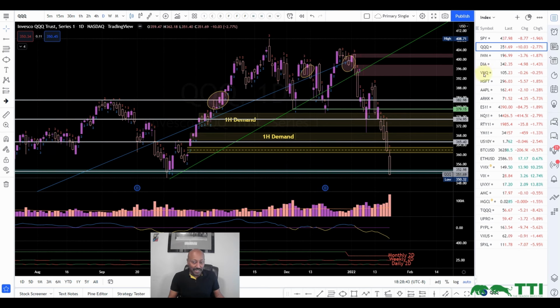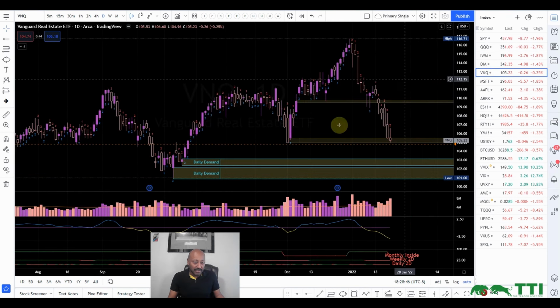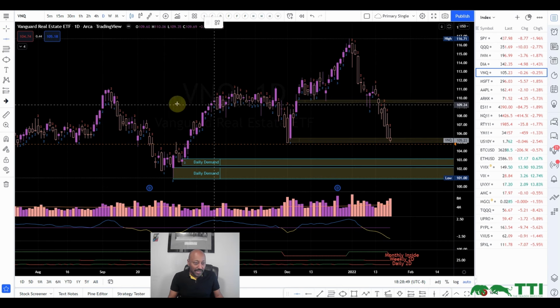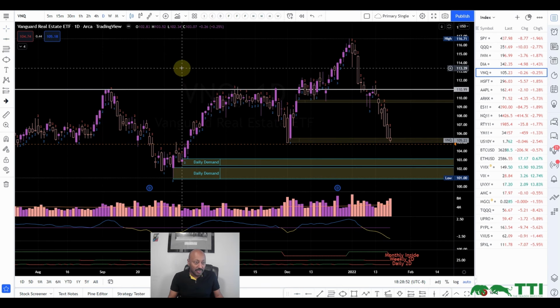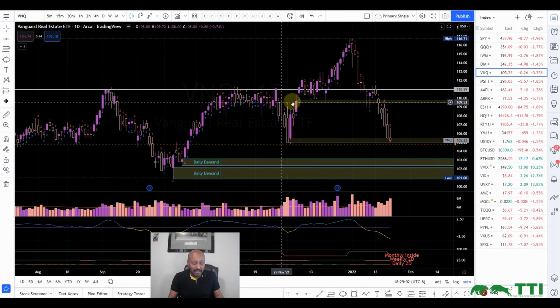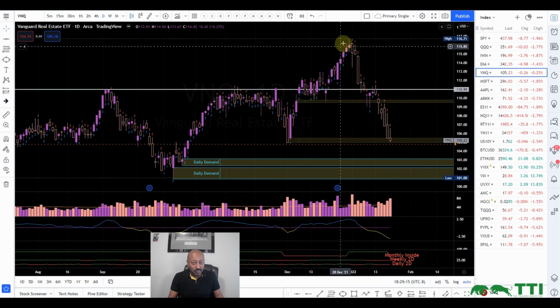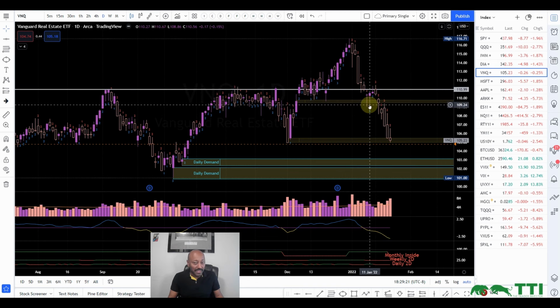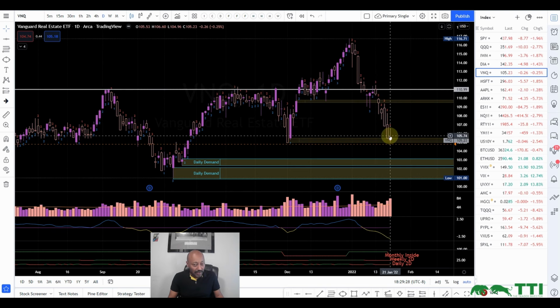And it doesn't matter what instrument you're working on. Where has price been multiple times, right? When you take this Vanguard real estate ETF, in this area, the 111 area, price got rejected multiple times. Even here, it consolidated around that area. 1 day above it, 1 day below it, another day above it, another day below it. Very, very key area. When it comes down, it struggled for a couple of days before it broke through. Even then, it came back in reverse, and now it tested it as resistance and collapsed.